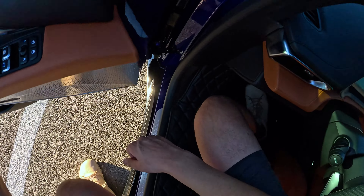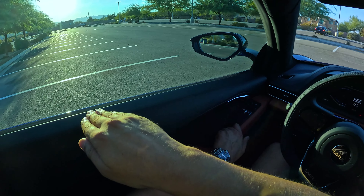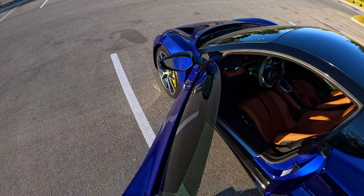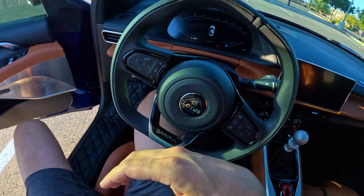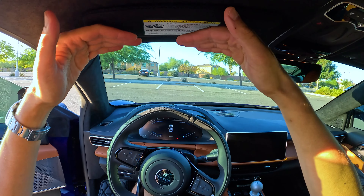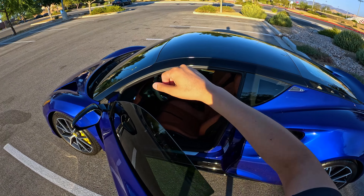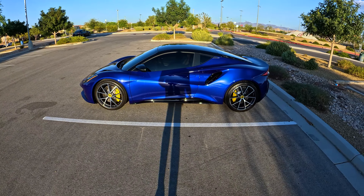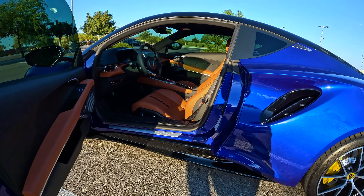The seating position has been a lot of talk. Because of the styling, the belt line actually slopes down — it makes you feel like you're sitting higher up compared to the window. The roof line right here is quite low as well, especially for taller drivers. That's another reason you may feel like you're sitting too high. I recall when I sat in the Evora, that feeling of the roof line being quite low is present there too because of the very sporty, low, curved silhouette. In reality, if you were to measure where your butt actually sits, look how low it is to the ground — you actually have a very nice seating position.